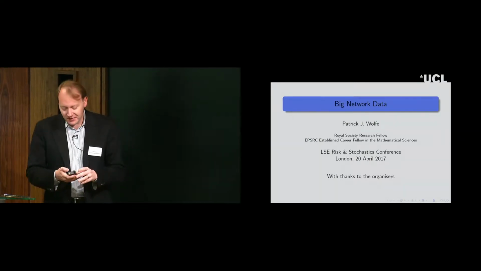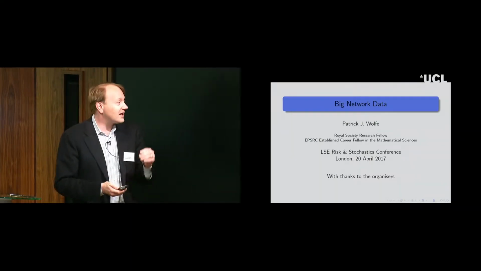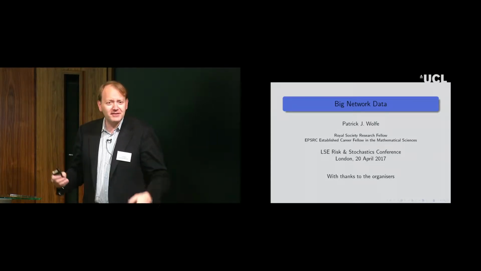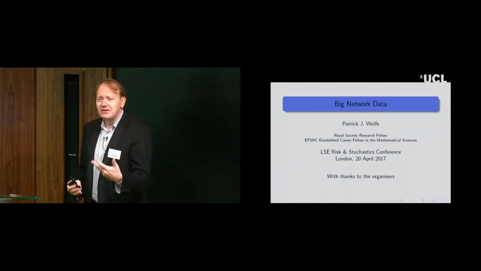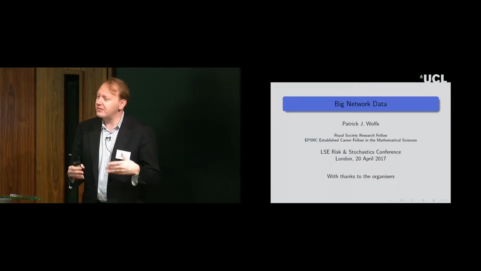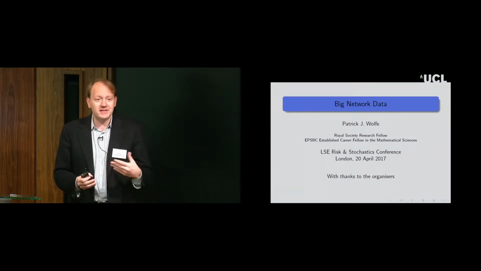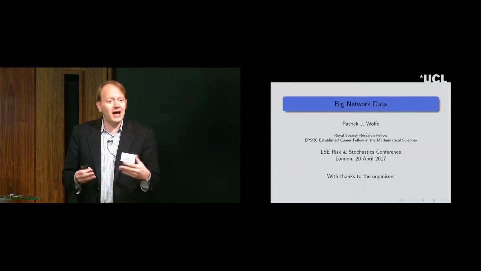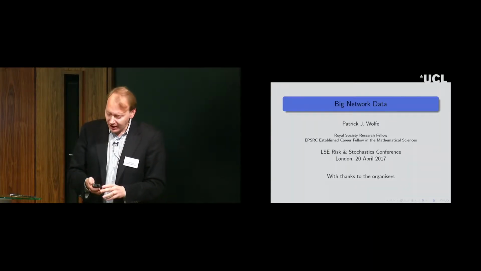Now, it turns out that most of these types of data exhibit one form or another of network effects. So my talk is going to be a little bit different from the ones that you'll see over the next couple of days, in the sense that I'm going to focus very concretely on this aspect of the problem. So how do we make sense of networks?